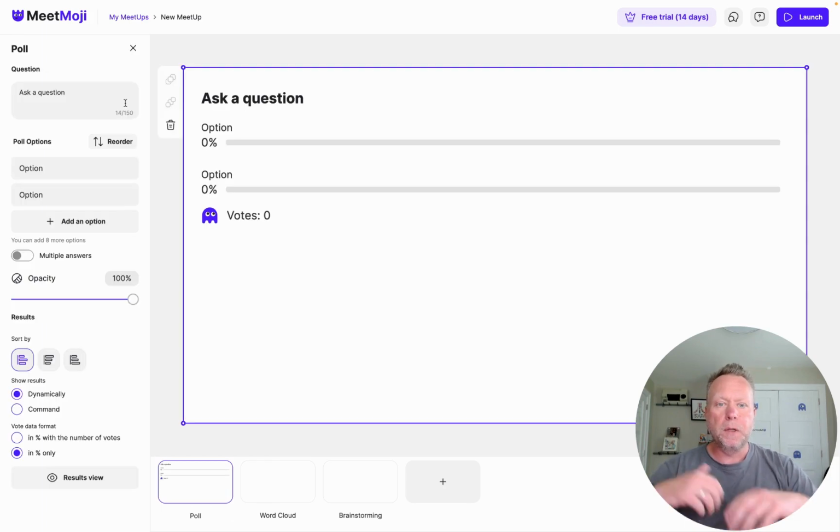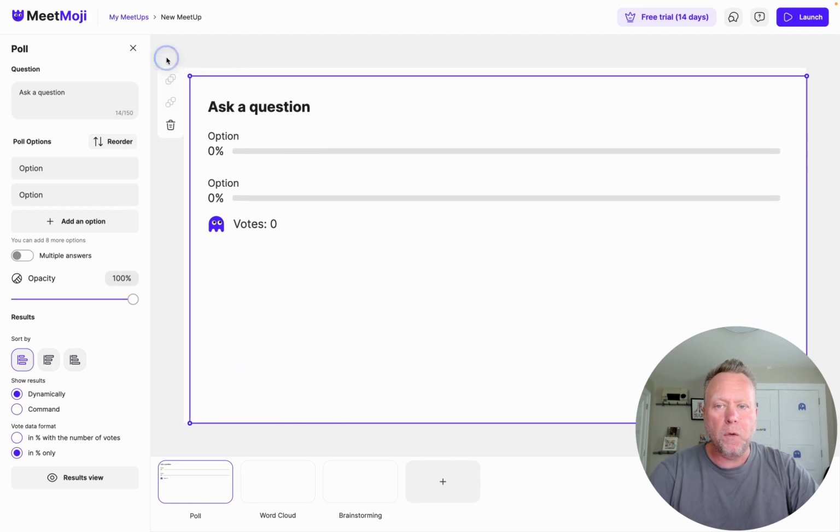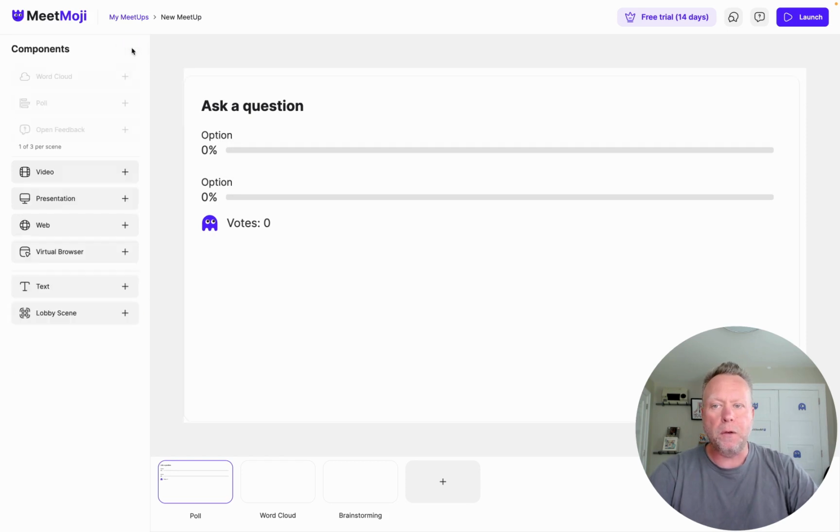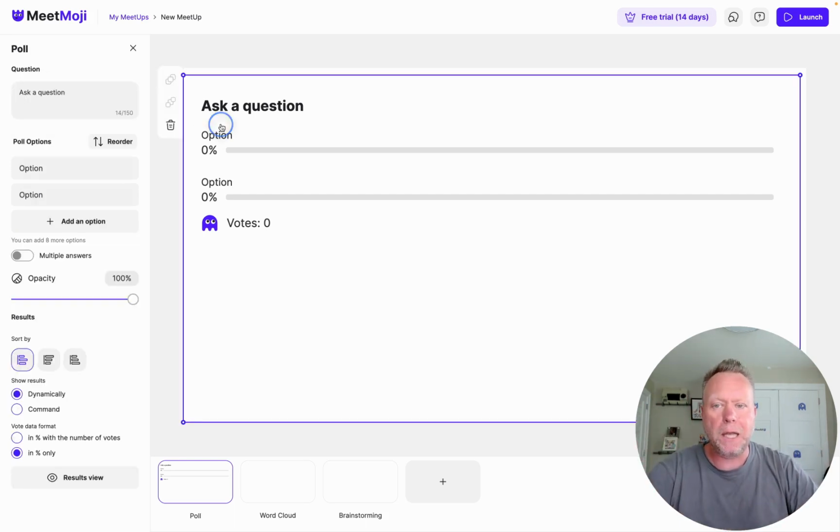Poll's pretty simple. Drop this onto the palette. You can, again, resize it if you want, move it around, change the opacity like you can with all of these. Except you'll notice one thing, and I'll highlight this when I drop the poll on. You can only have one of any of these components on there at a time. And that's on purpose, right? You could have it small or big, but you can't have a word cloud and a poll because we need a way to know what you're engaging with. Are you engaging with the poll or the word cloud? So one at a time per scene.